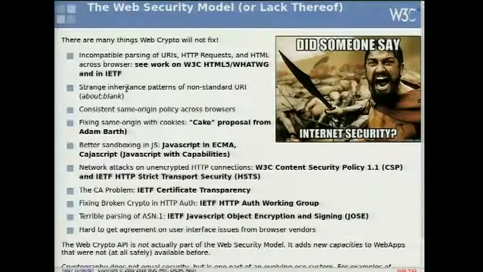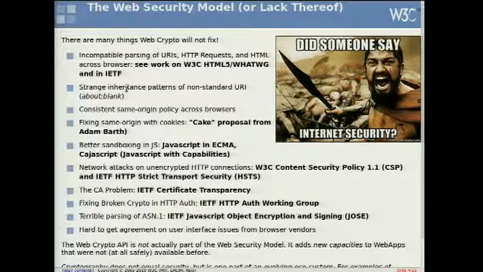So the web security model, or let's say it's evolving. There's a lot of things that I'm not going to talk about that we're not going to fix. And because these things we're not going to fix, at least right now, at least within this working group, it will be for the foreseeable future pretty insecure to build web applications. So I want to be very clear here because there are some, how should I say, Twitter misunderstandings about the Web Crypto API. We are adding new capacities to web browsers, new functionalities. We are not in any way saying web apps can be secure. That's the sort of long-term goal. And there are very many ways which we are not tackling which currently make things insecure.